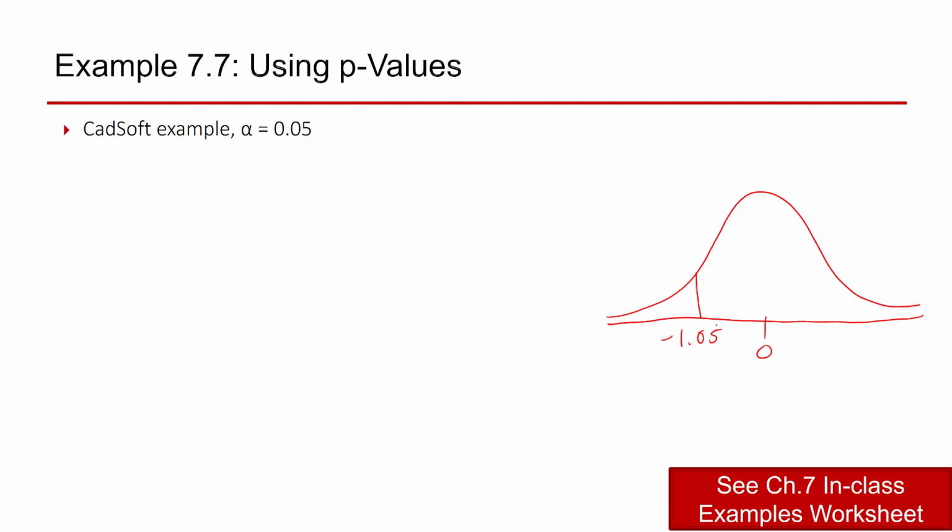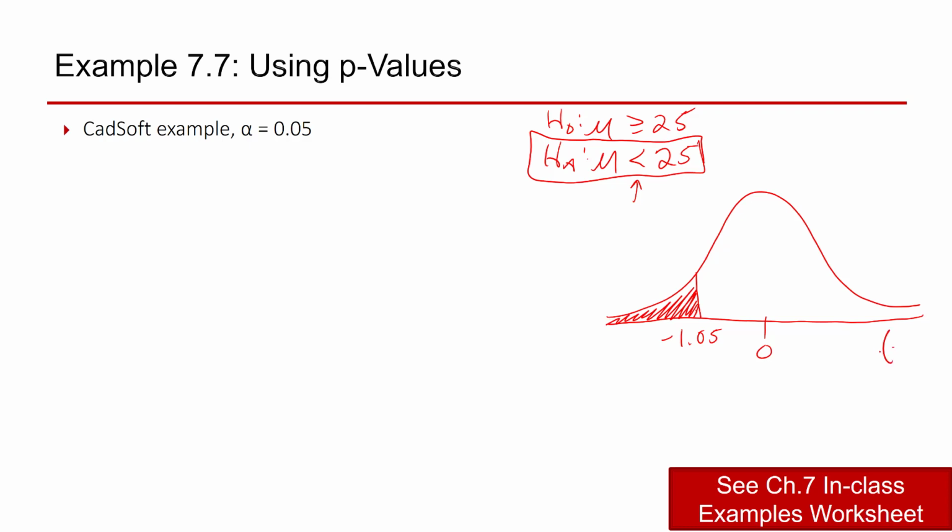Well, our alternative hypothesis, if you remember, the null hypothesis was mu greater than or equal to 25. And the alternative is less than 25. This alternative hypothesis tells you where to shade for your p-value. Just look at your test statistic. You see the direction of the test is less than, so you want to shade the area to the left of the test statistic to get your p-value.